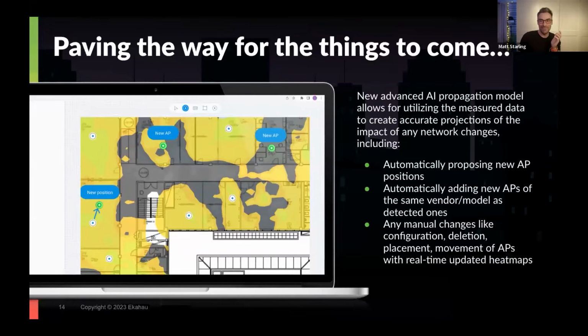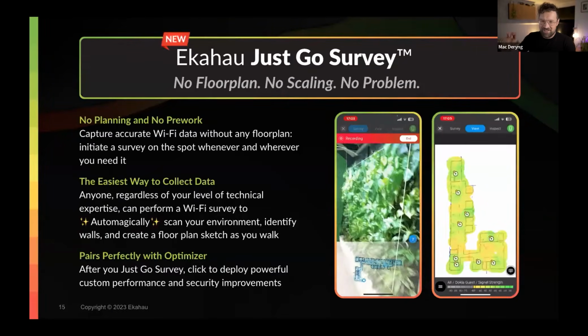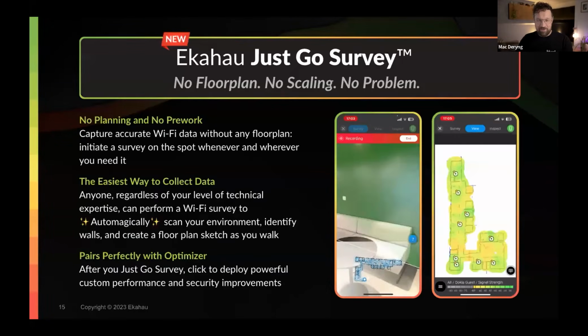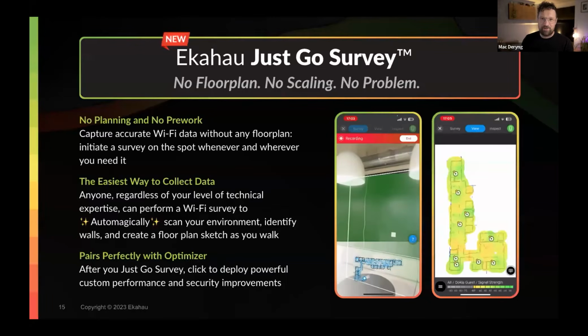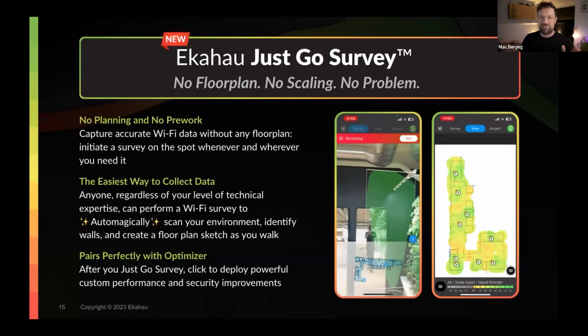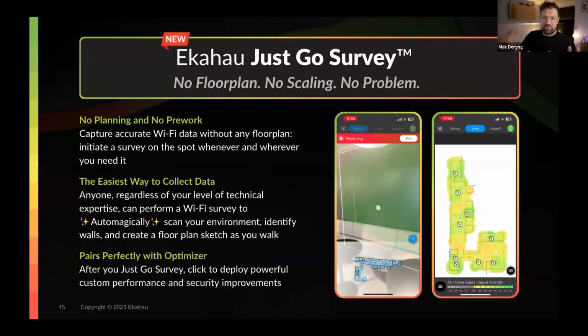We'll see. All right. I think this is the one that a lot of people were very excited for. Okay, guys. So let's switch our attention to the Just Go survey. I'm not sure about you, but I'm absolutely excited about this feature. And since the beta internal introduction of it, I don't use anything else pretty much. If I can use Just Go, I will go Just Go.